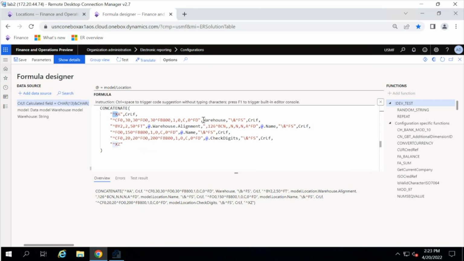As you can see here, we expect to see in our labels the warehouse name, the location name as a barcode and as a text, and check digits. You also may notice that I'm using the GR formula to calculate the left alignment of my barcode to keep this barcode in the center of a generated label, regardless of the number of characters in the location name.